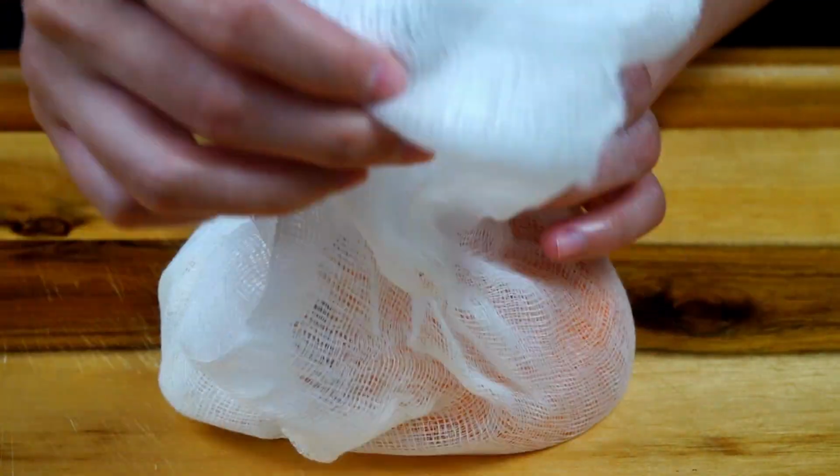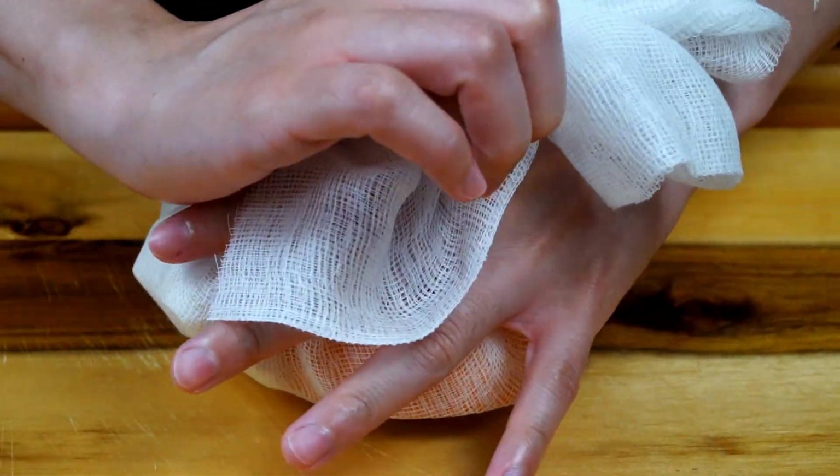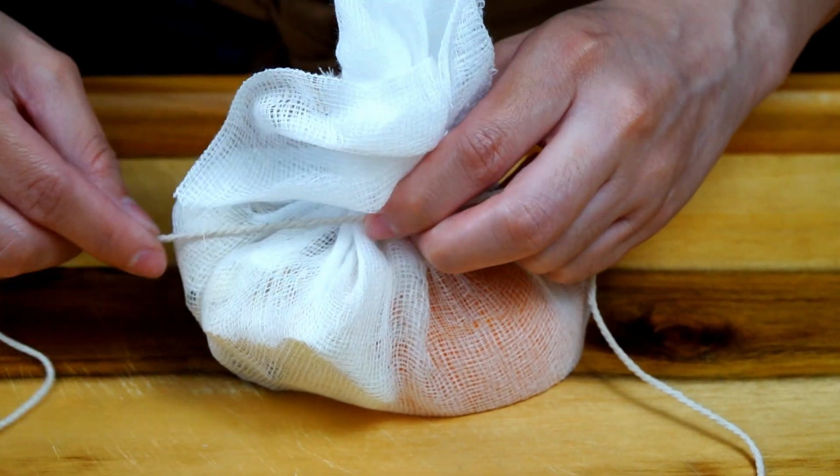Now take the edges of the cheesecloth upward, creating a bundle and twist. Tie the bag with a long piece of kitchen twine and secure it well.